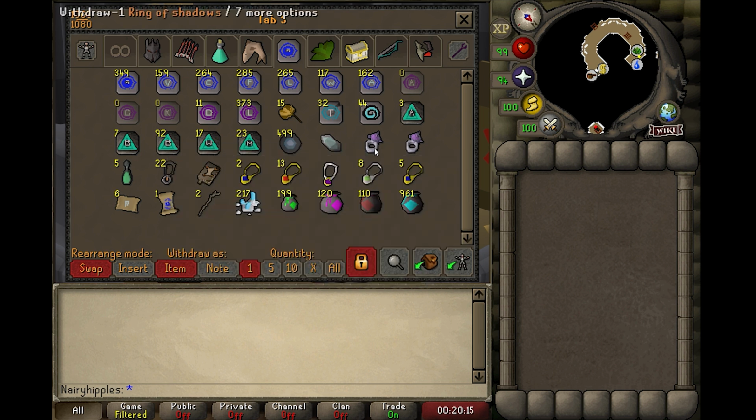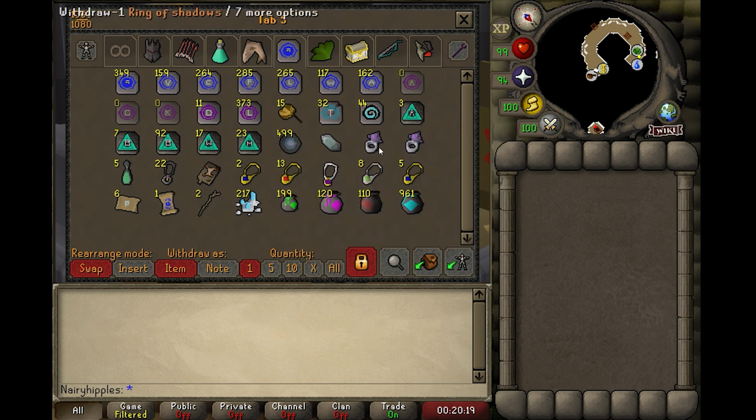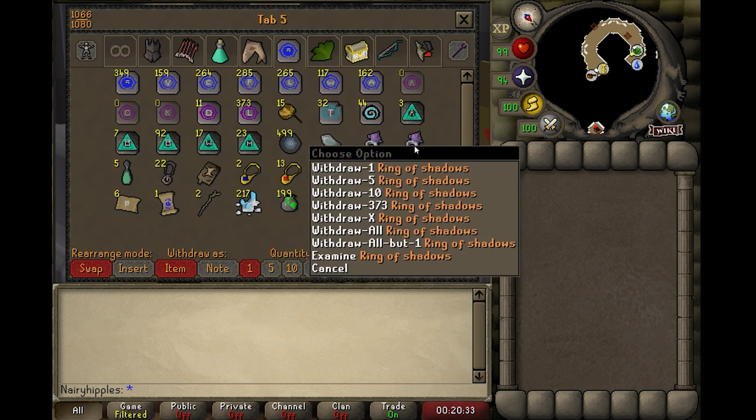I've got the Eternal Teleport Crystal, 2 Rings of Shadows. Thankfully, they actually made an update where you don't have to fill your inventory, 27 items, drop it, die, and go pick it up again and do all that jazz. You can now just go and buy another one of these, I think for 75,000 gold. But yeah, that was a good update.